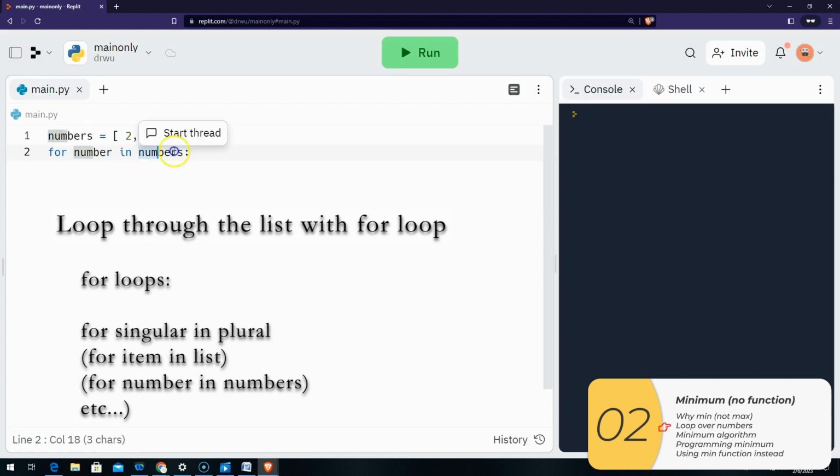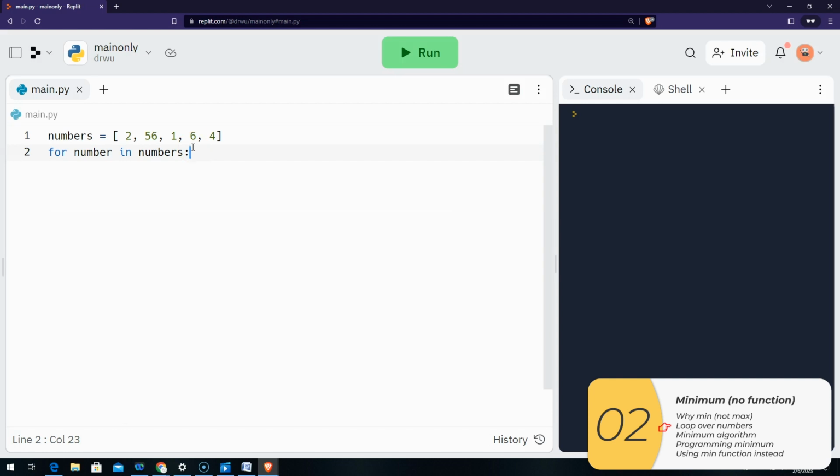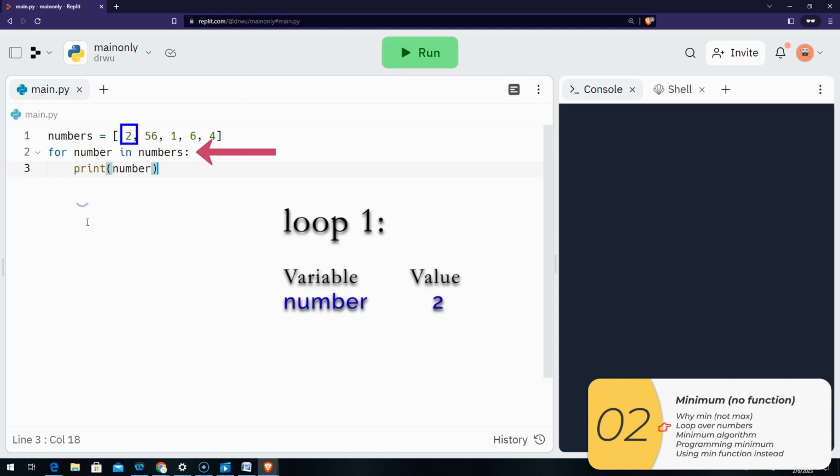For singular in plural. You've already done a mini lab where you've seen the for loop work, but let's just see one more time how it works. So number right here is going to be a temporary variable that changes each time I go through the loop. At the very beginning, number will equal 2. I'll run this print part of the code, which is inside the loop. After I'm done with the code inside the loop, I'll go back to the top of the loop. And now my temporary variable number will equal 56, and I'll start that loop again. I'll go to the print, number is 56, it will print 56, and then I'm done with the code in the loop. So then I go back to the top of the loop. This time my temporary variable number is going to be equal to 1. I'll enter the loop, print number, which is 1. I'm all done with the loop, and so on and so forth.